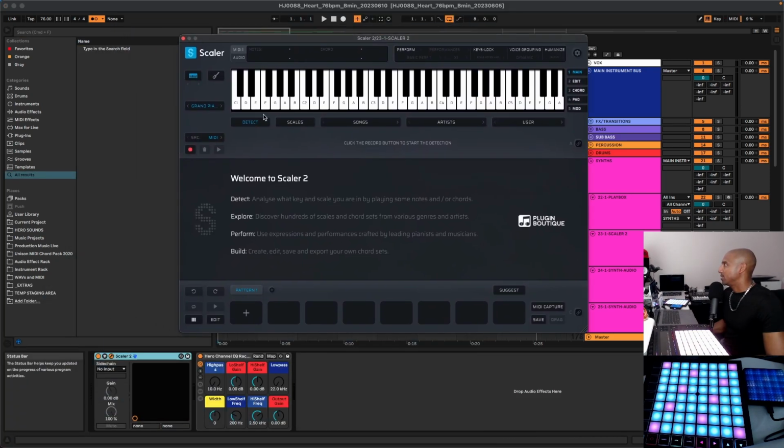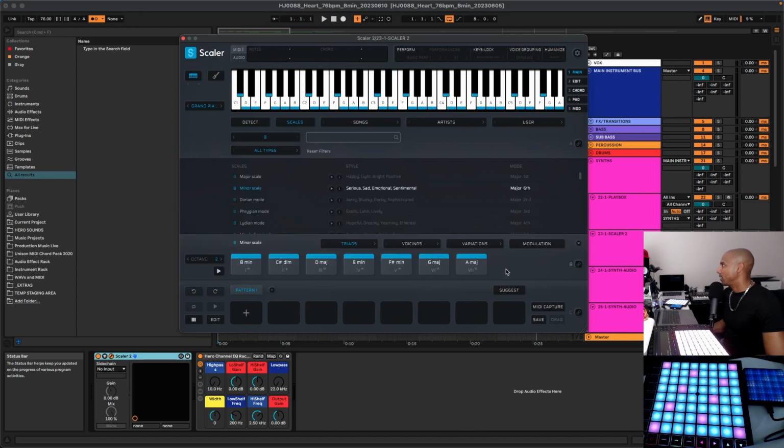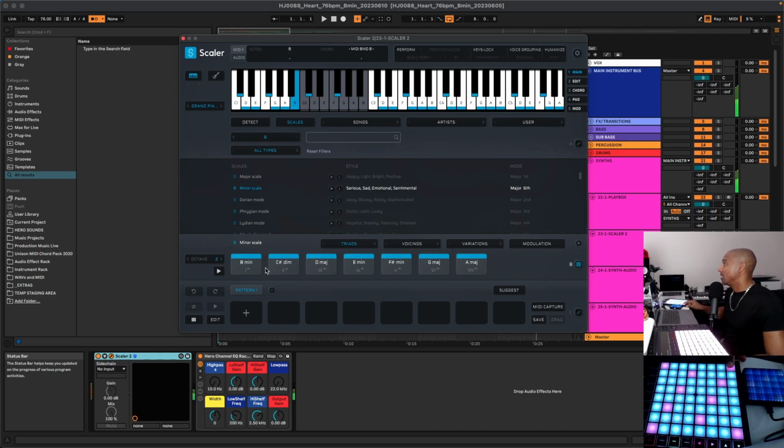So here is an example. I'll just load up a scale real quick. I got this B minor scale and I'm gonna lock it in. So if I wanted to play these keys right here so that I can play the chords, I'll start off right here. You see the first off, I can't hit that C2. I go to the next chord, nope, it skips it, and now we just hit the D. But on this, if I go to custom mode, I can go and hit each one of the chords.